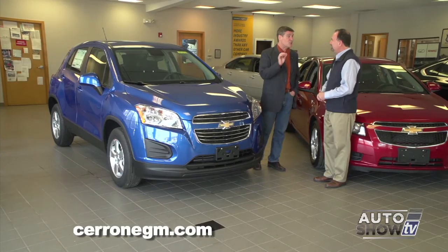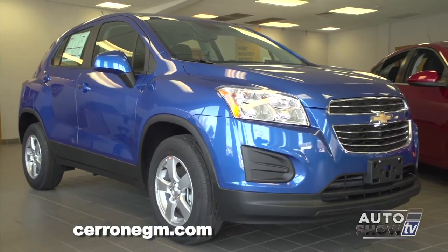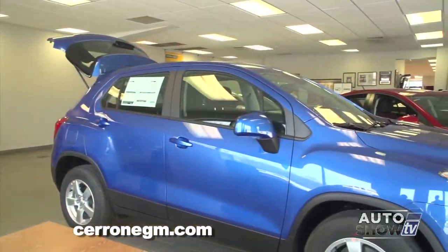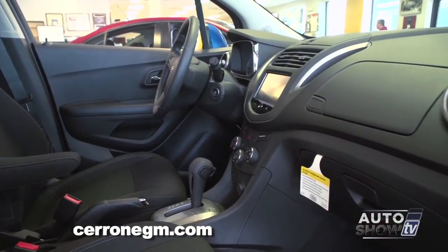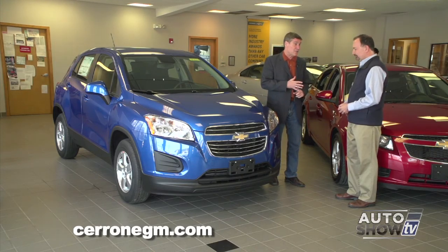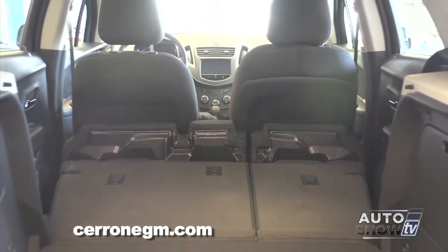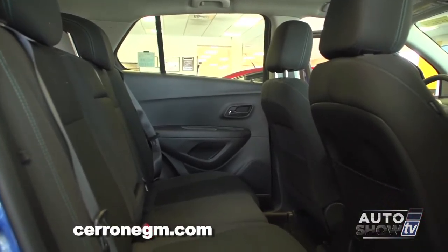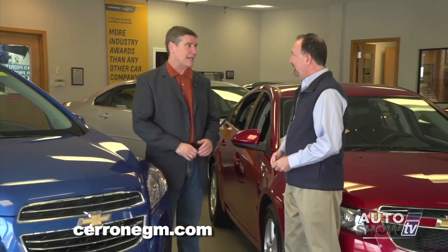And now we have an all-new entry into the Chevy lineup — the Chevy Trax, T-R-A-X. It's all-wheel drive. It's important to talk about the segment this is: a smaller SUV. Just recently, small SUVs overtook mid-size in volume sales — that had never happened before. People like being up higher, and that's what the SUV gives you. With another winter like we just came through, you don't get stuck in the snow. Plus they get great gas mileage and the utility inside — you can lay the seats down, fit stuff in, put the dog in, carry whatever you need.